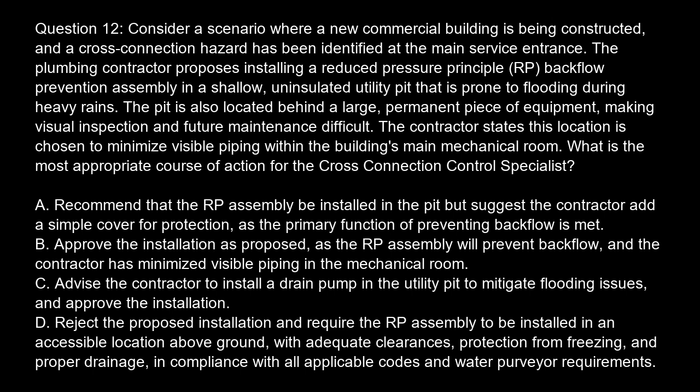The contractor states this location is chosen to minimize visible piping within the building's main mechanical room. What is the most appropriate course of action for the cross-connection control specialist? Option A. Recommend that the RP assembly be installed in the pit, but suggest the contractor add a simple cover for protection, as the primary function of preventing backflow is met.